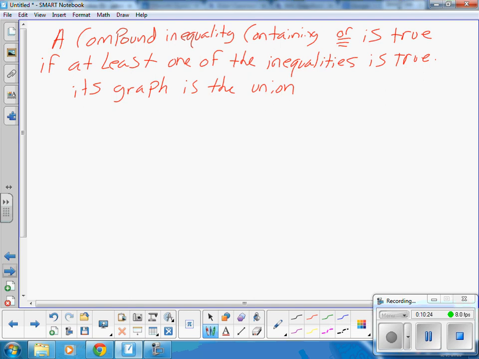So for example, we have x is greater than 2, or x is less than or equal to -1. Okay, this will work if in one case, x is greater than 2, or if x is less than or equal to -1. So the graph is going to be one part, I'm going to do the -1 part first. x is less than or equal to -1. So at -1, it's going to be less than or equal to, it's going to go in that direction. Or at 2, x is greater than 2, that's an open circle, and it's going to be greater than.